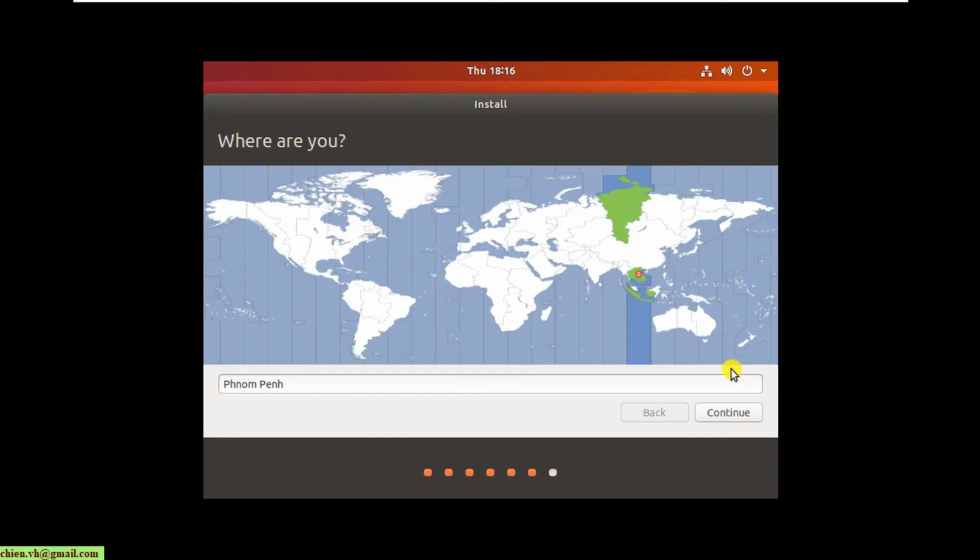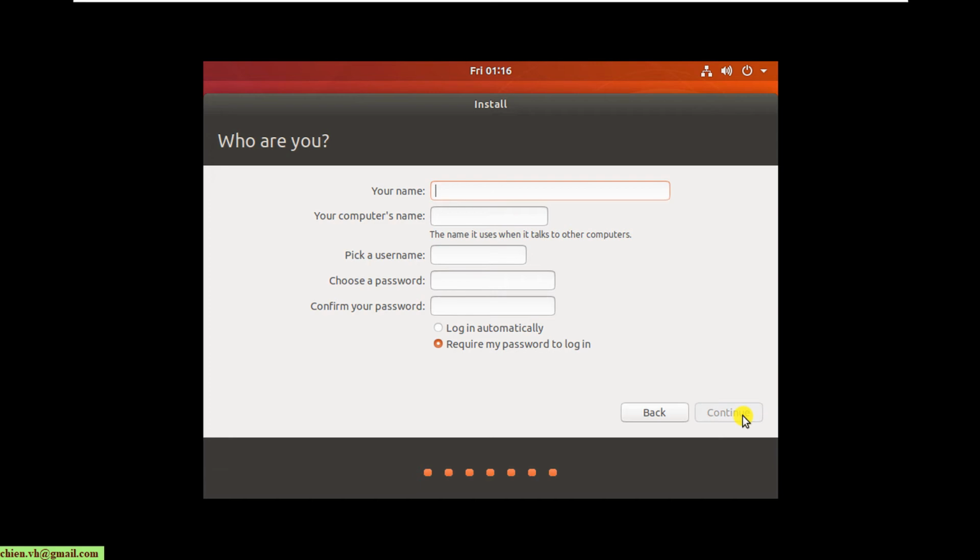On this step you will enter the city you are living in. Continue button. Here provide some information, something like the name, the username, the password, and so on, and the computer name will be automatically generated based on the username.